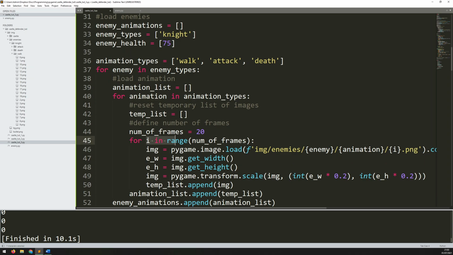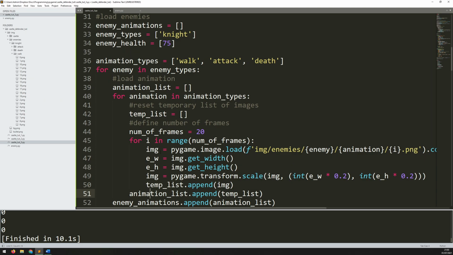I come in here and I iterate 20 times. So then I tell PyGame to go into this folder here, which will be img, enemies, and then at the first iteration it's going to be night, animation is going to be walk, and then i is going to go from 0 to 19. I'm going to load all of these images in, store them in this temporary list. Then once they're all in together, this temporary list is complete, I put them into this bigger animation list.